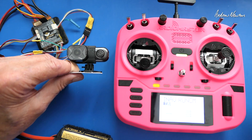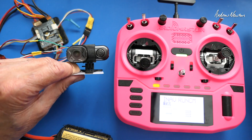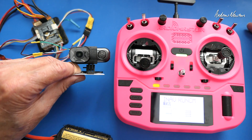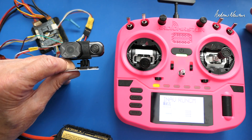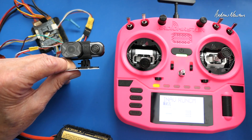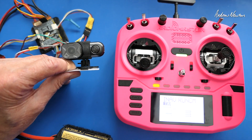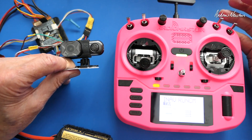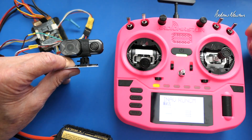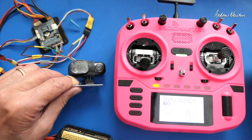I wanted to change modes too. I'd prefer to have one position for recording and the other for not recording, and one position for video and one for stills. A chap called Hyperlytic or FPV Wing suggested we could use logical switches to have the radio call out when it's recording or not recording. I thought that's a good idea, but I can go even further — I can change the behavior of the switch so that switch down means recording and switch up means stop recording, using logical switches.